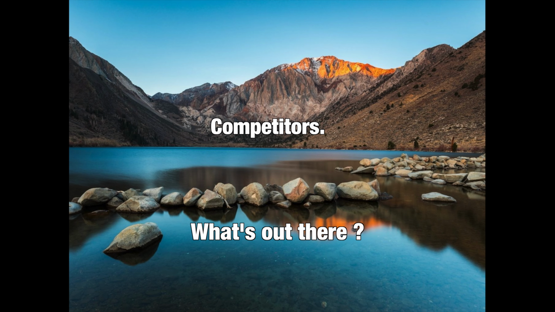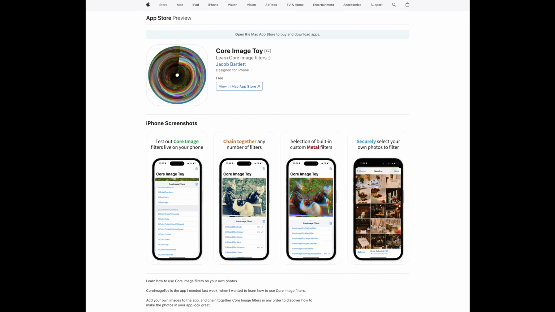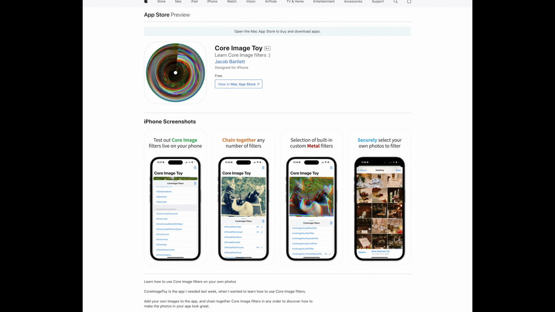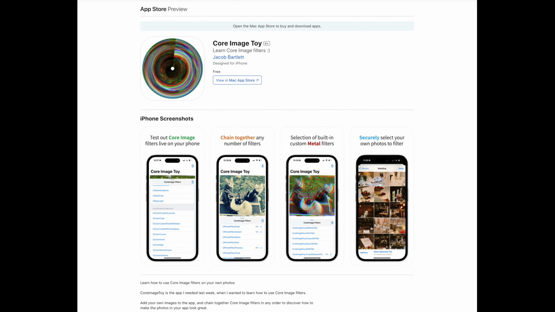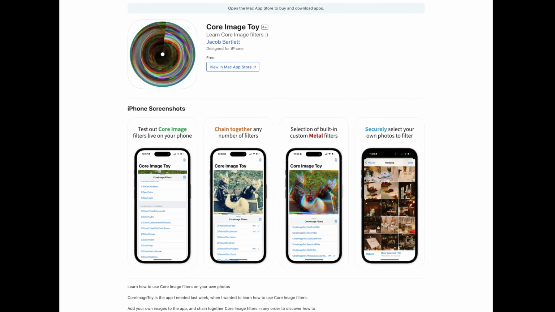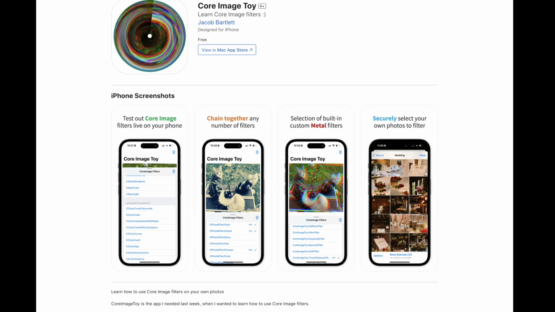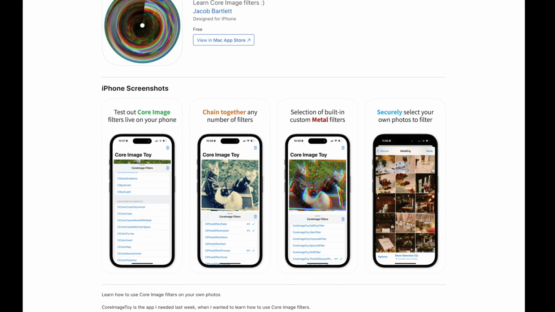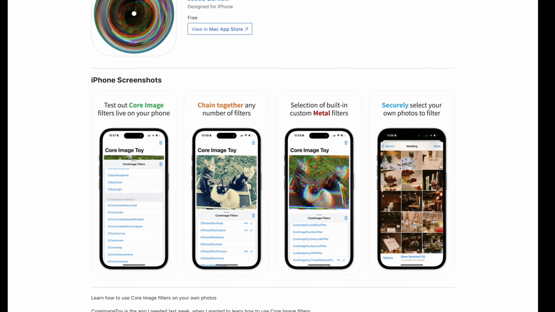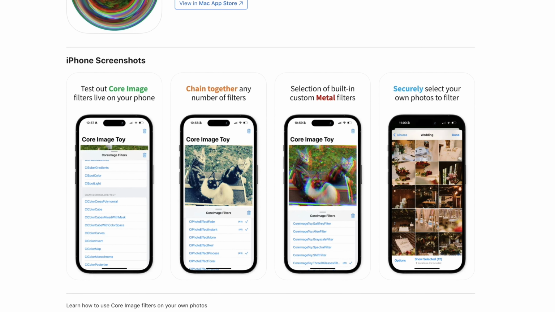I did actually look for this kind of app for my own usage to begin with and couldn't find anything, which is why I started writing this. There are very basic releases out there, often unmaintained now. This is one, Core Image Toy, a similar sort of thing on mobile, where you can select an input image, I think, then it will generate previews. I don't think this is maintained now.